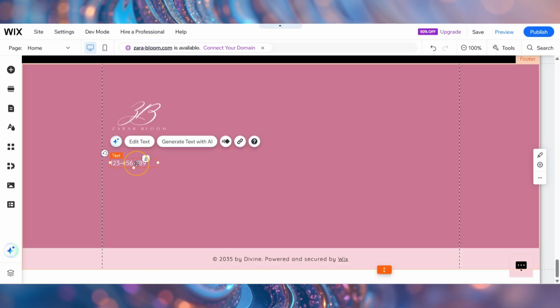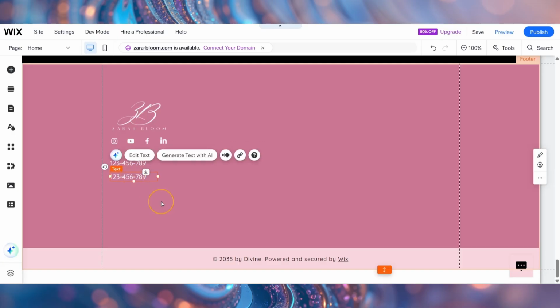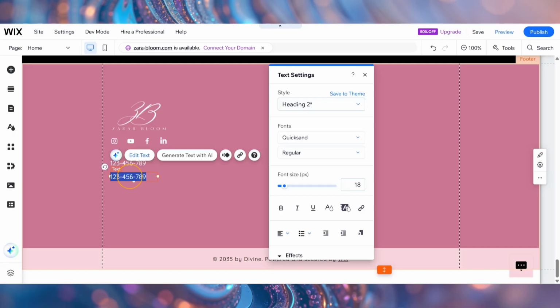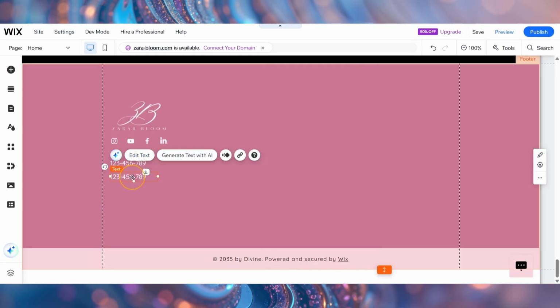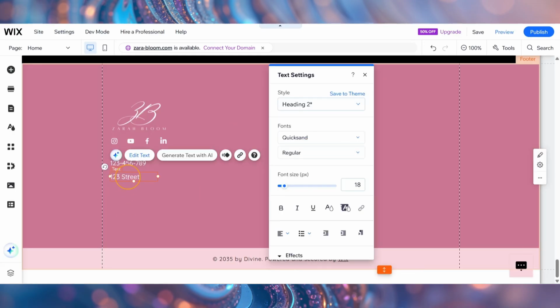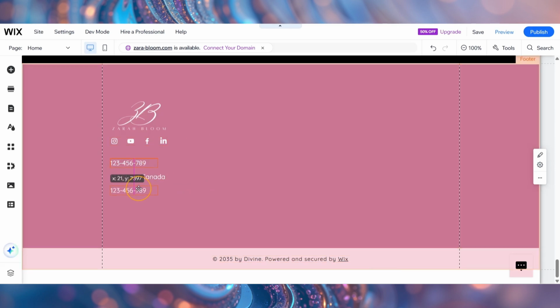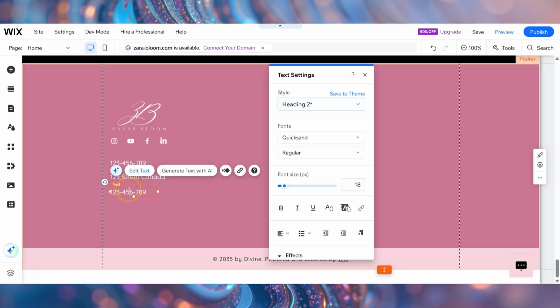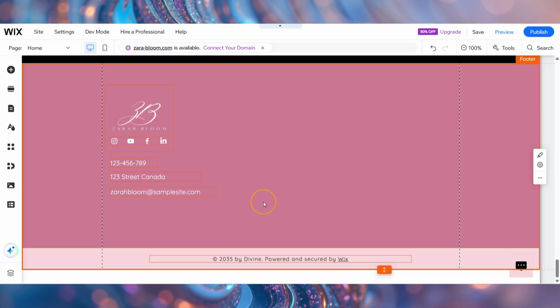And what I'd like to do in order to hurry things up, I'd like to duplicate this element. So Control plus C to copy and Control plus V to paste. And using the same template, I'm going to change my text over here. Also, don't forget to input the email you'd like your site visitors to reach you at. When you input your information here, make sure that there are no errors as you do not want to miss any opportunities.